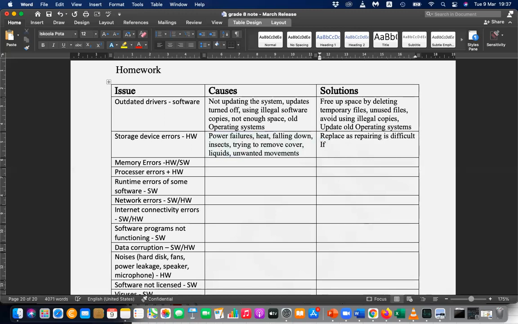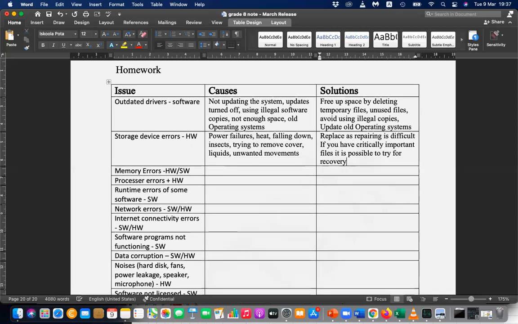If you have critical, critically important files, it is possible to try for recovery by a recovery firm.